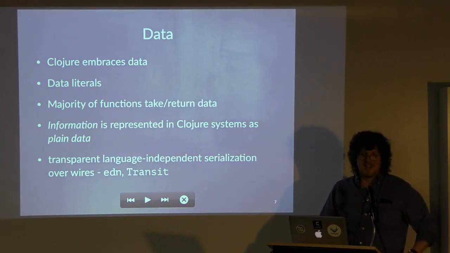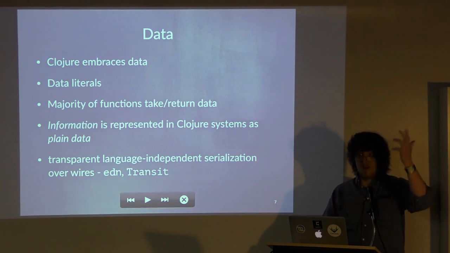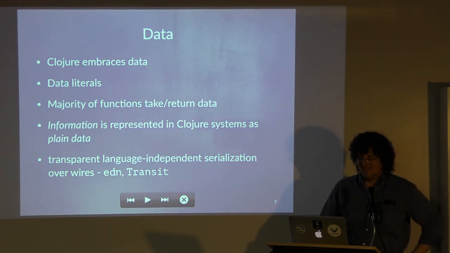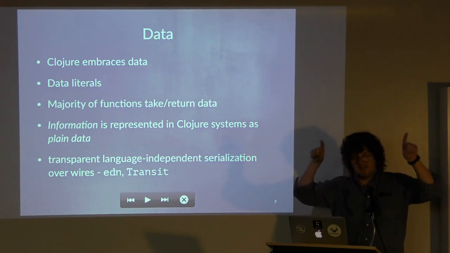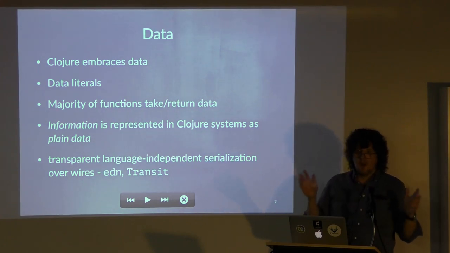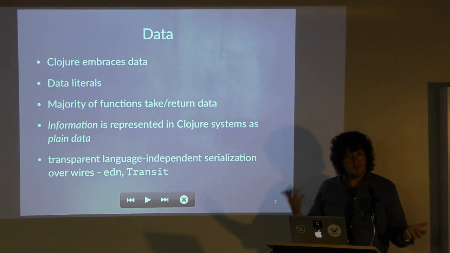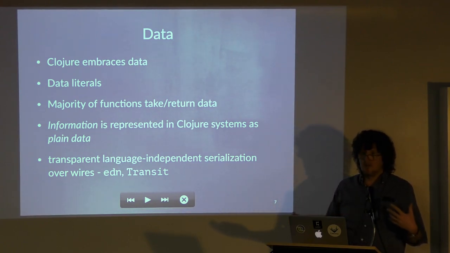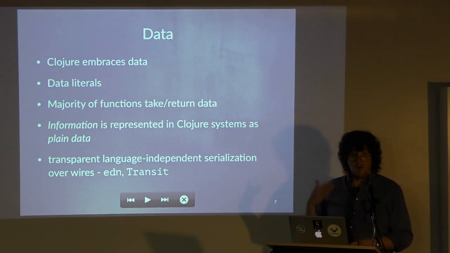So there's data literals, and that's the thing that a Lisp or Scheme programmer would be like, whoa, what did you do there? But I like Common Lisp a lot, and I don't believe in wanting to just see this in a different, prettier way. Those data structures are as first class to Clojure as lists are to Lisp. And that was important to me.